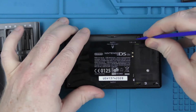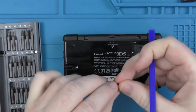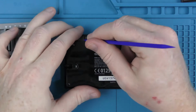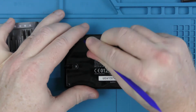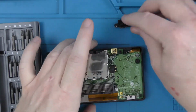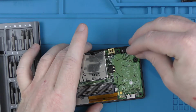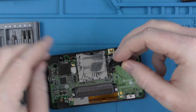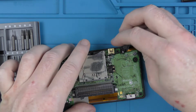So what we're going to do is I'm going to skip over me taking the screws out, and we will skip to the unit when we've got the bottom off. So here we are, we've got the bottom of the case open. Literally, once you've undone the screws, it just lifts off. There's no connecting cables or anything to the bottom cover on the DS.